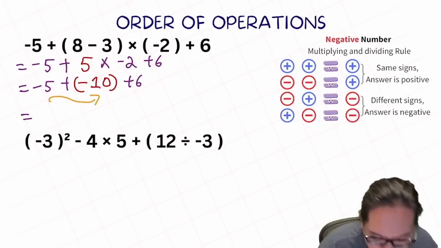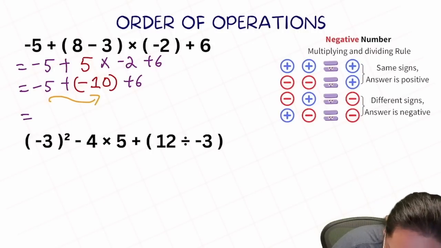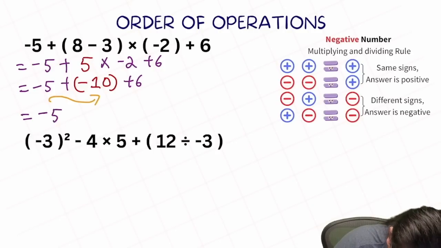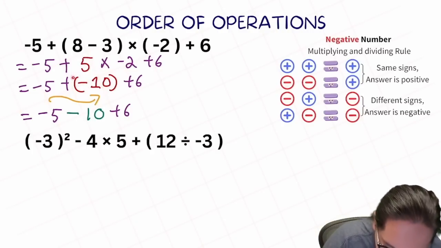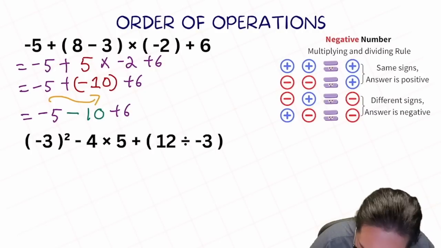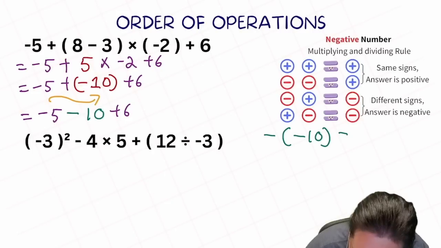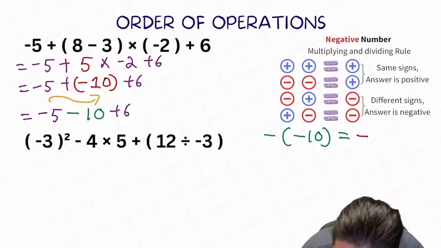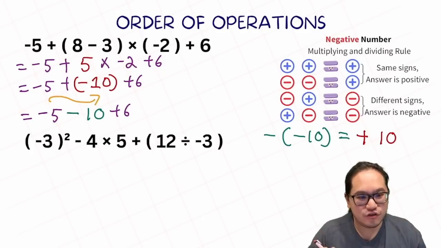So we have negative 5 plus negative 10. When you open this parenthesis, what is that equal to? This is just equal to minus 10 plus 6. So that's another trick, right? When you have a negative number parked next to addition, it means that once you open this up, it will become a subtraction. At the same time, if, for this example, a minus negative 10, once you open that parenthesis, your answer will become plus 10. The same rule applies when you open these parentheses, just to make sure you get this concept.